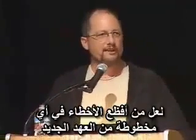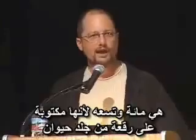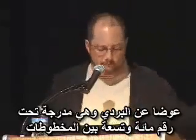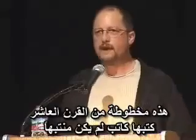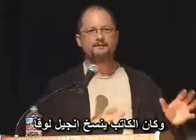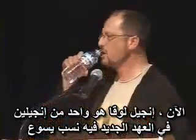Probably the most egregious mistake in any manuscript of the New Testament, one of my favorites, is in a manuscript that's manuscript 109. It's 109 because it's written on parchment and animal skin instead of papyrus, and it's the 109th manuscript that was cataloged. This is a 10th century manuscript that was written by a scribe who wasn't paying attention, and this scribe was copying the Gospel of Luke. Now, the Gospel of Luke is one of the two Gospels in the New Testament that has a genealogy of Jesus.